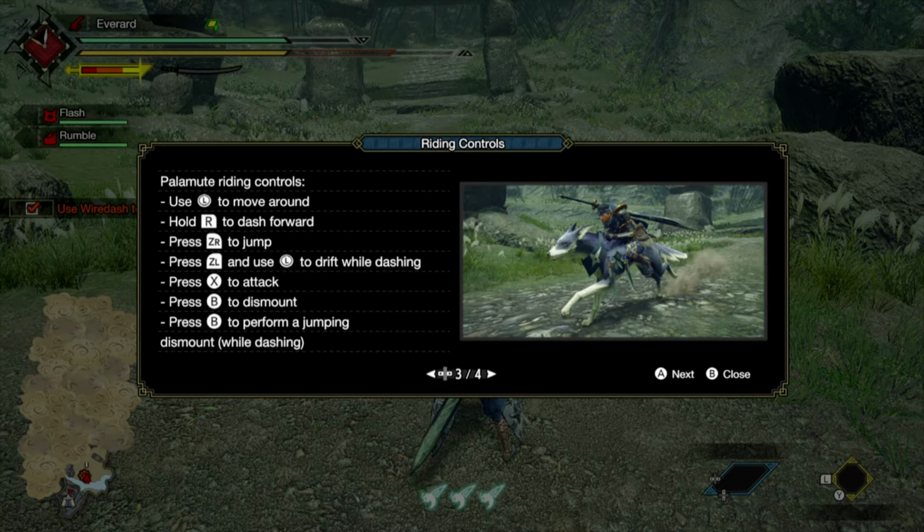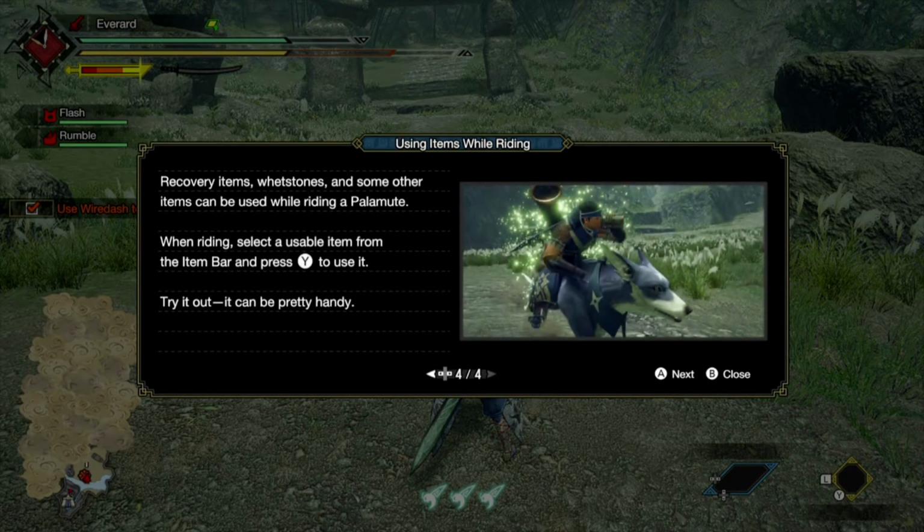Okay, Palamute riding controls: use L to move around, hold R to dash forward, press ZR to jump. Press ZL and use L to jump while dashing. Press L to attack, press B to dismount. Okay, then. So it says dismount while dashing. Let's move on. Using items while riding: recovery items, waystones, and some other items can be used while riding a Palamute. When riding, select a usable item from the item bar and press Y to use it. Try it out, it can be pretty handy.